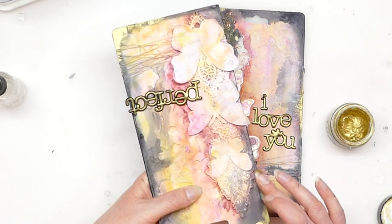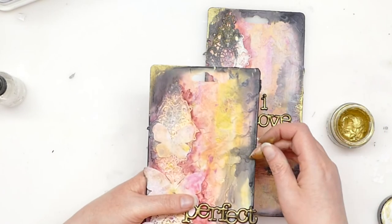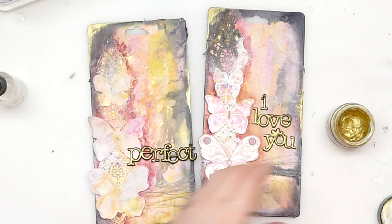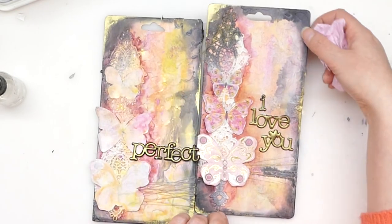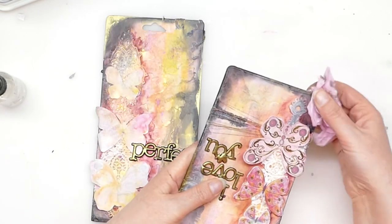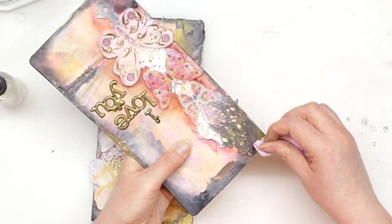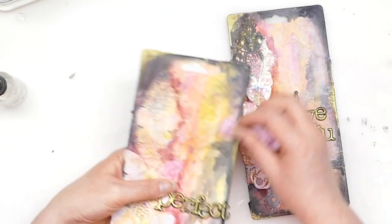And I love putting gold on packaging. I don't know what it is. I just love the irony of something being really, you know, junk, and then you've got a really precious metal on it. I think that's fab. I couldn't actually find a cloth, and I'm in the loft, and I'm locked into the loft. I can't get back down just to grab it, and I don't really want to disturb my husband just to ask for a bit of kitchen roll, so I found a bit of tissue paper. Well, that's fine, because it's probably got some really interesting patterns on it, and we can use that in another project too. So I'm just giving that a wee buff with that, because this is furniture grade.